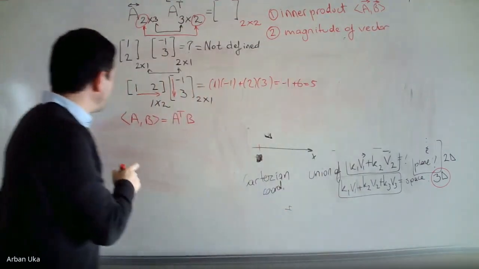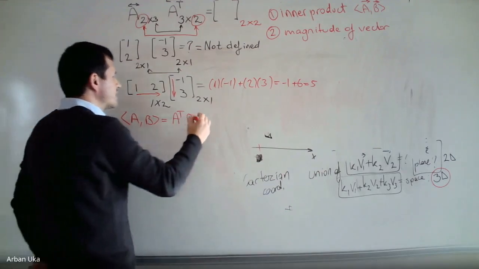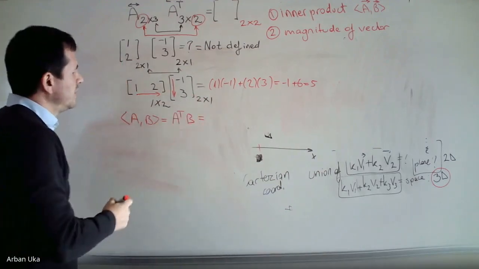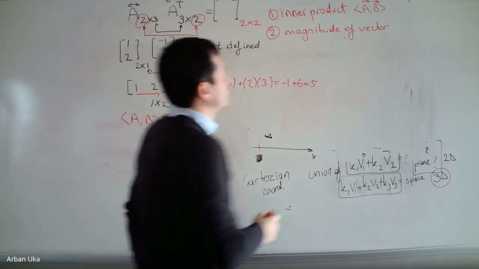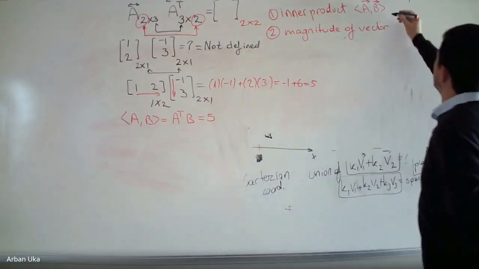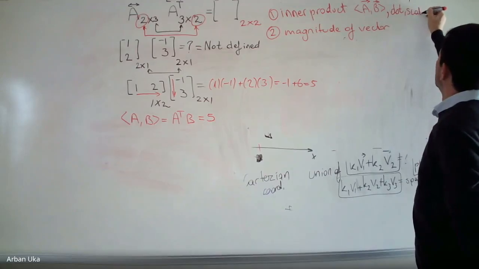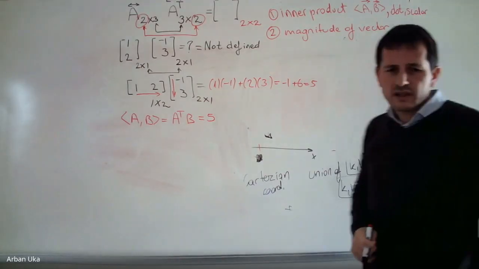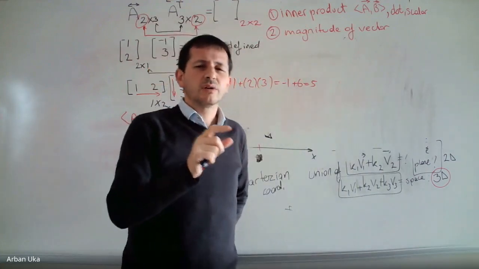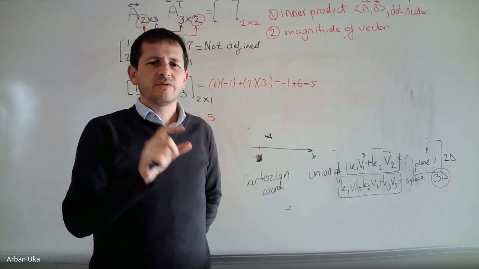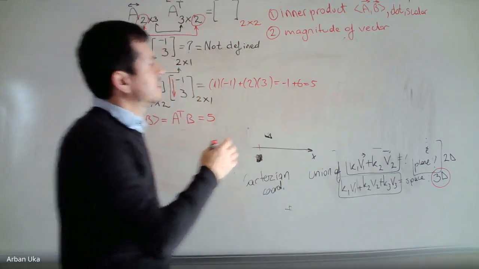But now let's give a couple of examples here. So here, the inner product of A times B, I think we solved this one. This would be equal to 5. And this inner product is also called the dot product or scalar product. We call this scalar product because the result is going to be a scalar quantity which just describes scale, does not include the direction. Vectors have both magnitude and direction, but this one just gives a number.